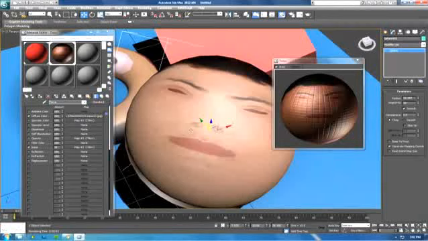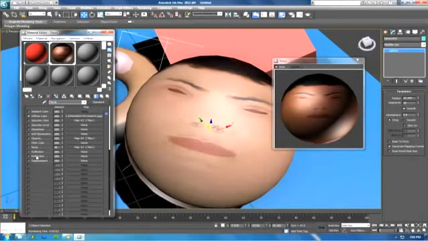It doesn't look great. I suggest just to model your bumps, model your extrusions. Okay, so we're gonna get rid of that. Next to reflection and refraction, you don't need to know what they are right now. I really want to get to displacement right now, but we'll go back to that real quick.